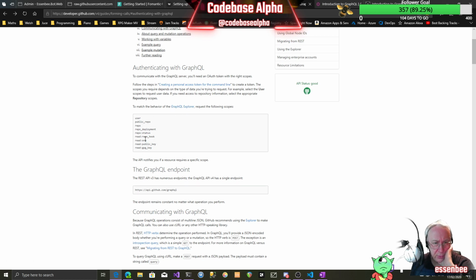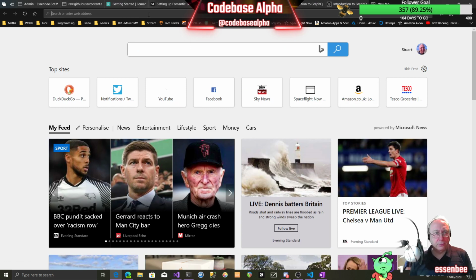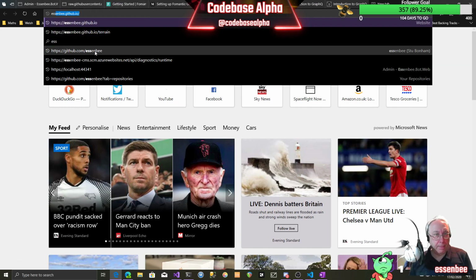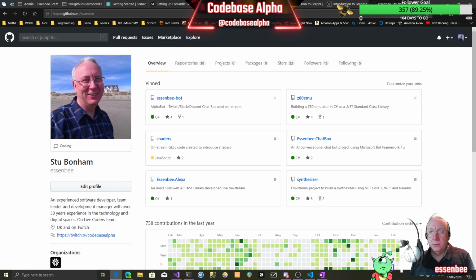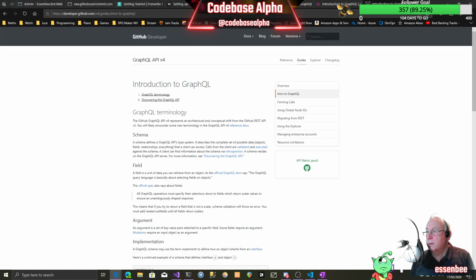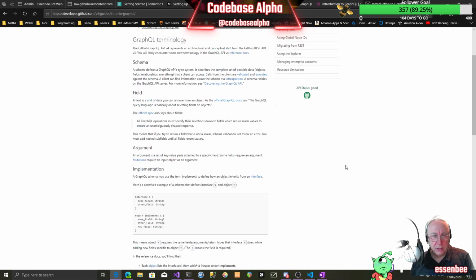I need to do all of those scopes. Okay, well let's do it again then. So we're going to need to get all those scopes. So I'll just start another one. We'll move that once again over here. And so I'm going to go to settings, developer settings. What's this saying that we need?